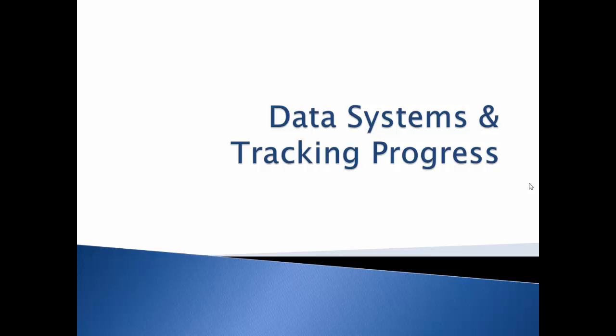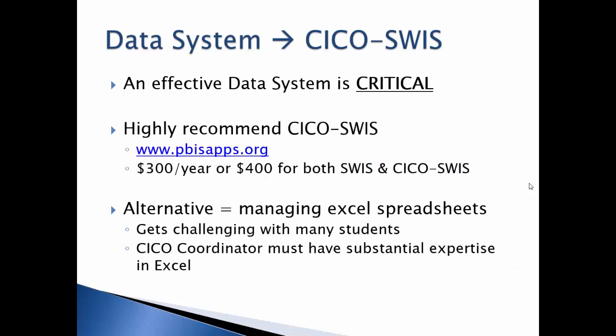And so, data systems, we strongly recommend using the Check-In, Check-Out SWIS system. Data is so critical to this process, and having a system that is not going to cause you a lot of trouble, that makes data really accessible and gives you a format for reading data that's useful. Check-In, Check-Out SWIS is really a good program for this. We've got Excel spreadsheets, and you'll find on my webpage an Excel spreadsheet you can download and use.